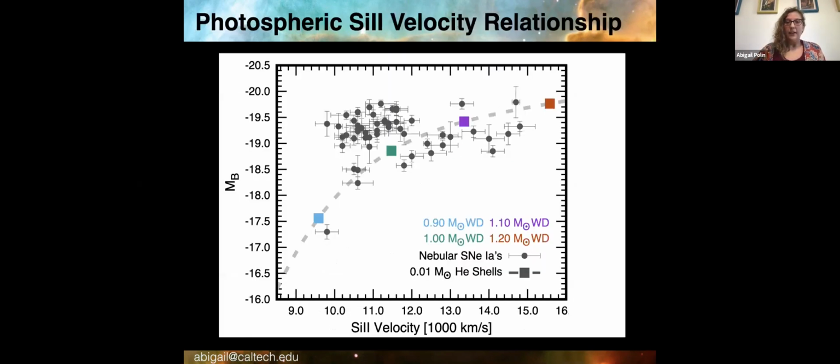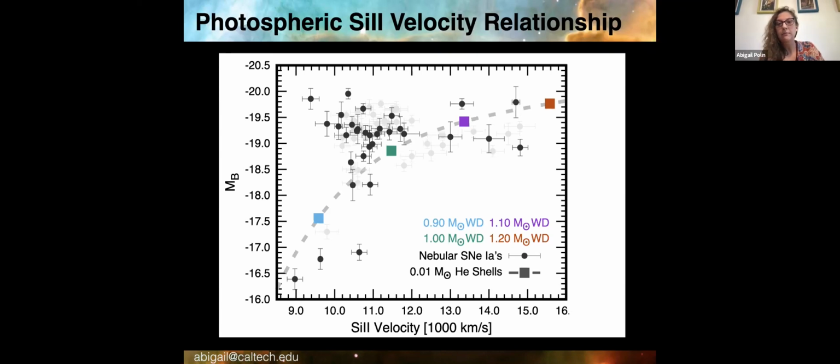I wanted to go back and look at this parameter space of magnitude versus silicon velocity with these nebular features, specifically looking at the ratio of that calcium line to the iron 3 emission line. But it turns out in our original data set, there are not enough supernovae followed to the nebular phase. So I had to go and pull from all of the public data sets, and I got maybe 30 type 1a supernovae that had a spectra at peak and a nebular spectrum at the right phase. So this isn't great.